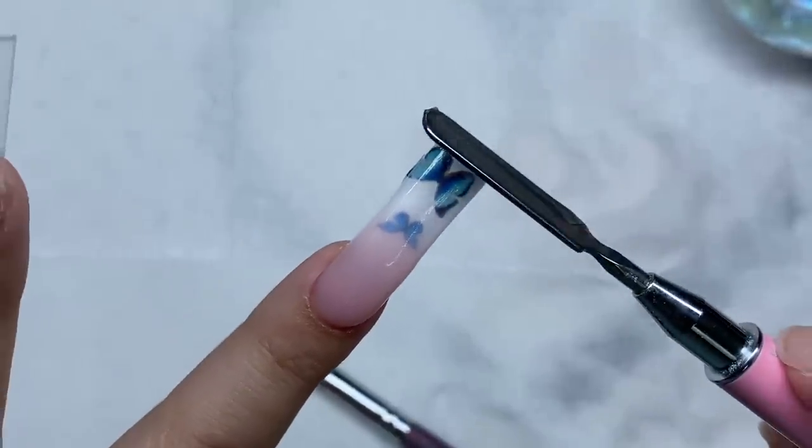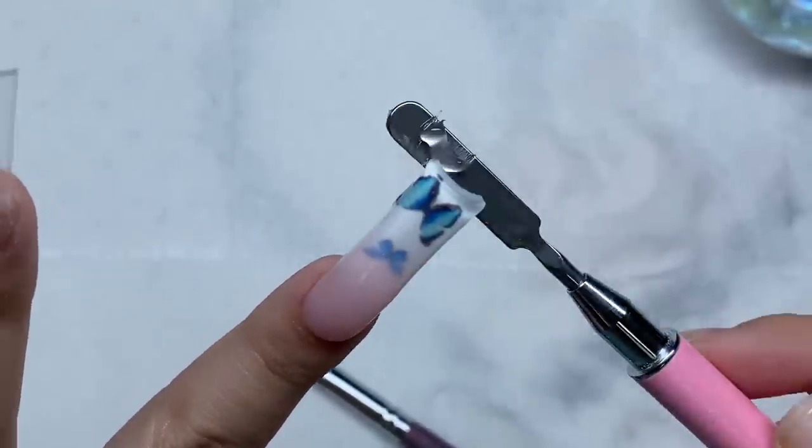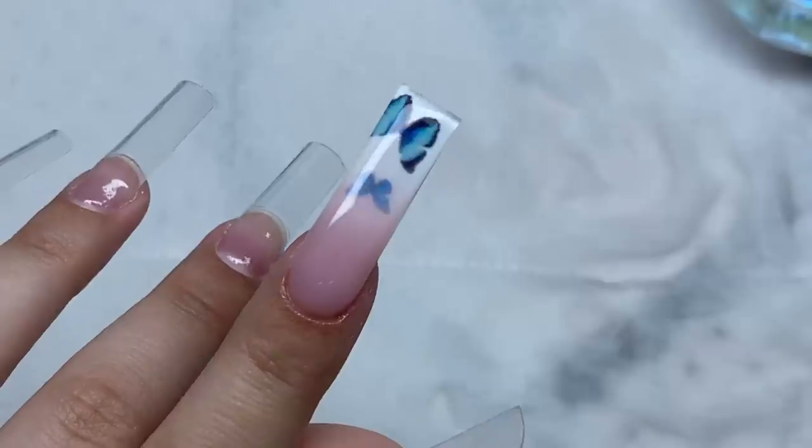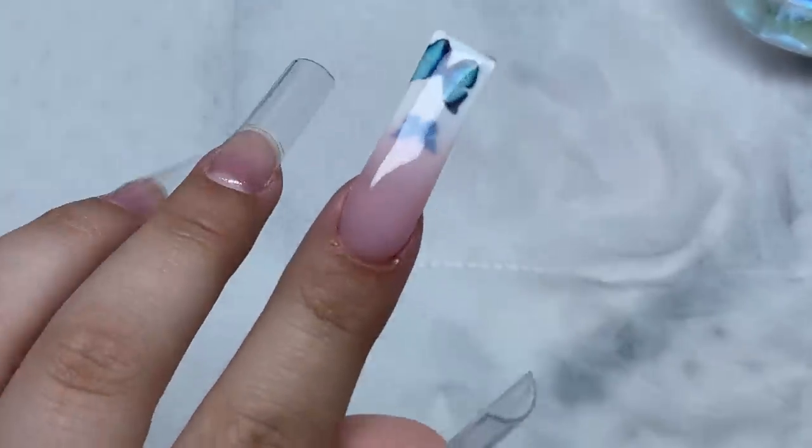I'm just going to slice off this extra poly gel. That's my favorite part. I just love it, so satisfying. Okay, this looks good. I'm gonna go ahead and cure that.